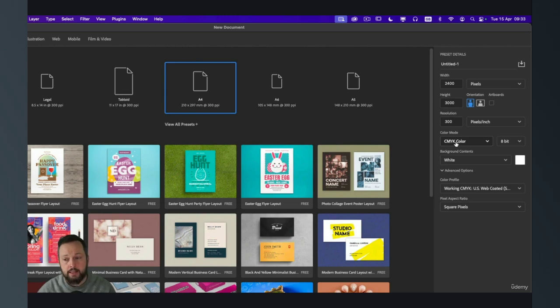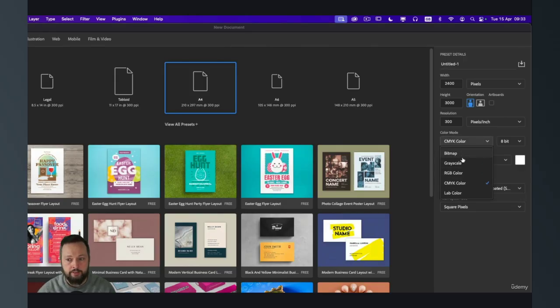Although this is something that can be adjusted later within the document or even when we are exporting the file, it's important to learn and remember all the available options from here and also to understand what they are used for. So in a nutshell, CMYK is for print, RGB normally is for screen, and then grayscale is for monochromatic images with 256 shades of gray, while bitmap is literally just limited to having white and black pixels in them.